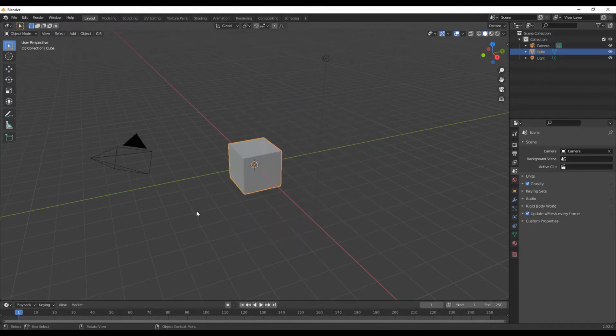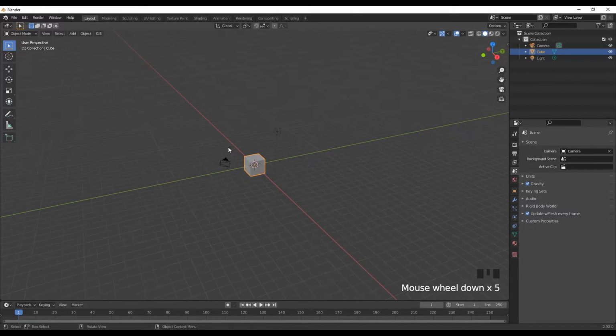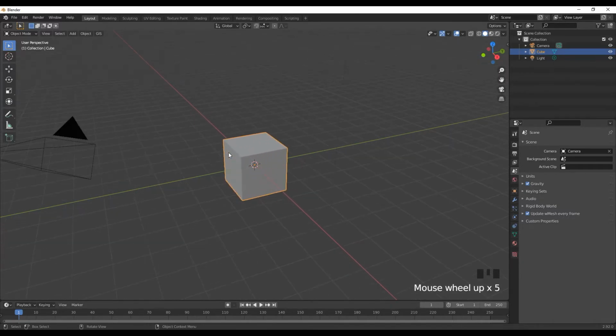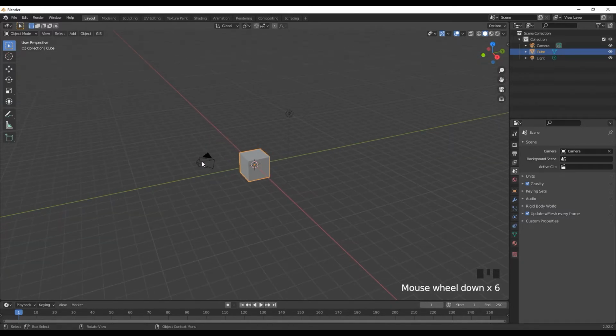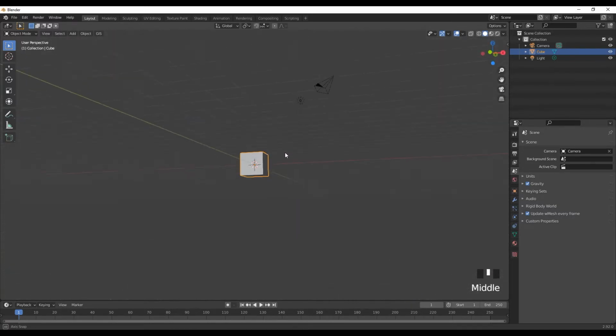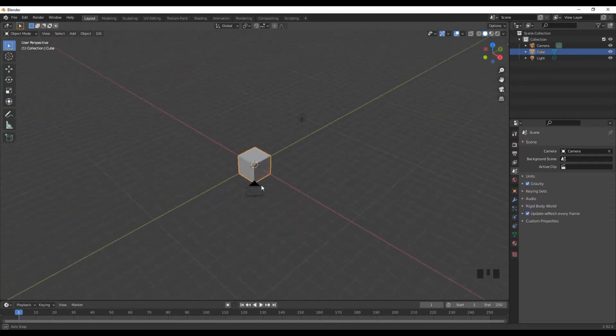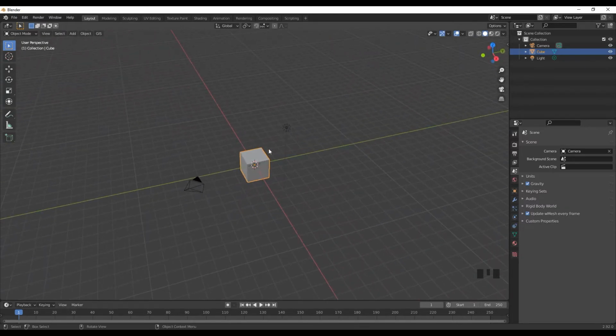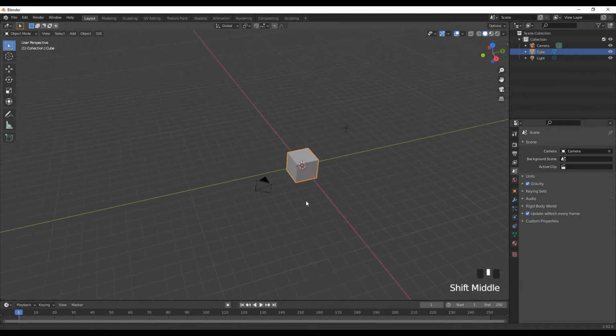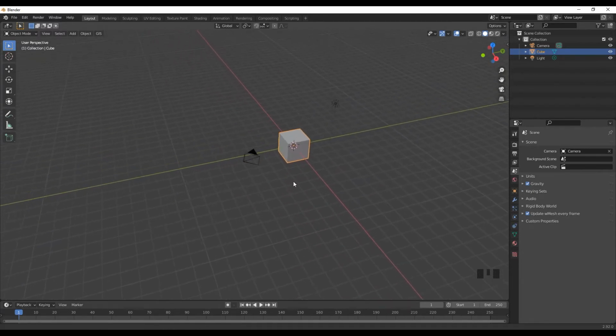So by clicking, we are simply entering the scene. So that's where you will be at the very beginning. At the bottom right corner, you can see what I'm touching and what I'm clicking. Here I'm zooming and dezooming simply with the wheel mouse. If I press the middle button, I will have the possibility to have a view around my object in the center of the scene. By clicking on Shift and the middle button, I will move like this.